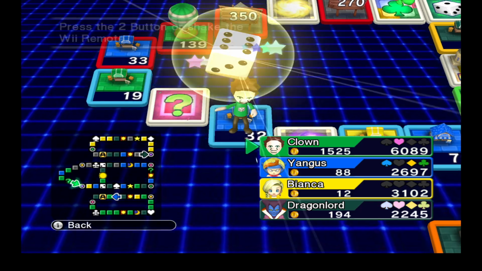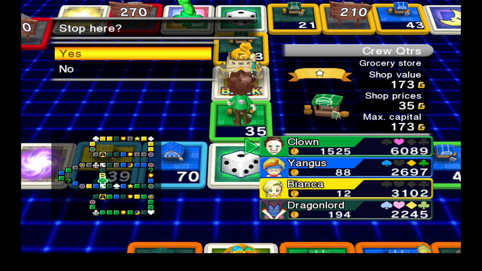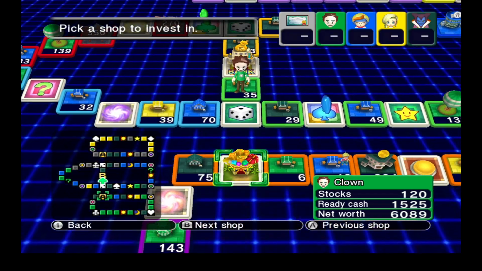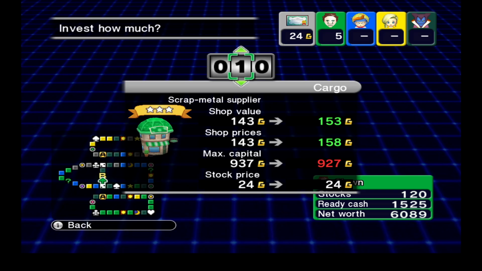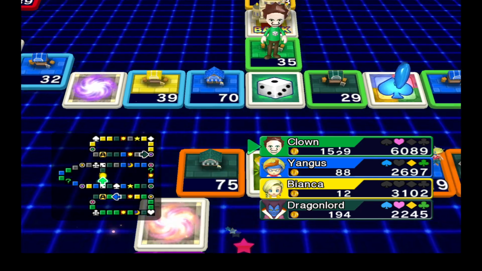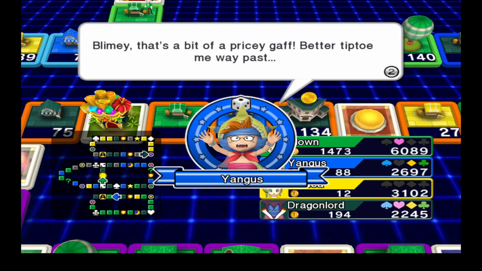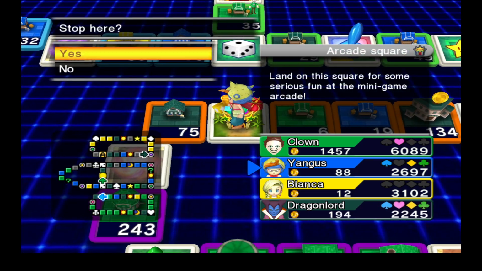Okie dokie, let's see. Okay, I'm fine for now. We'll go here, we'll do the same thing where I invest as little as I can without raising the stock price. $68, okay. That one's slowly getting up, actually. That's a decent property as well, if Yangus lands on that. Oh. Let's go gambling!